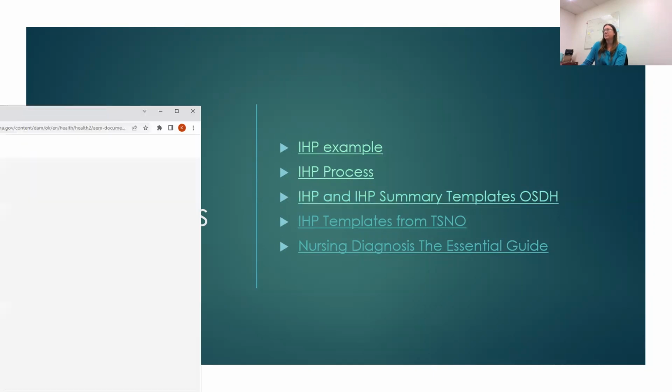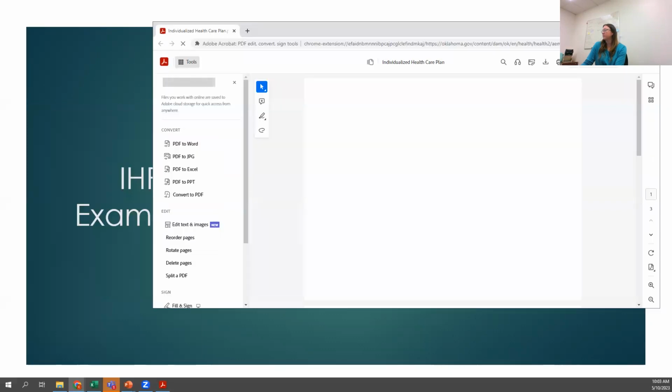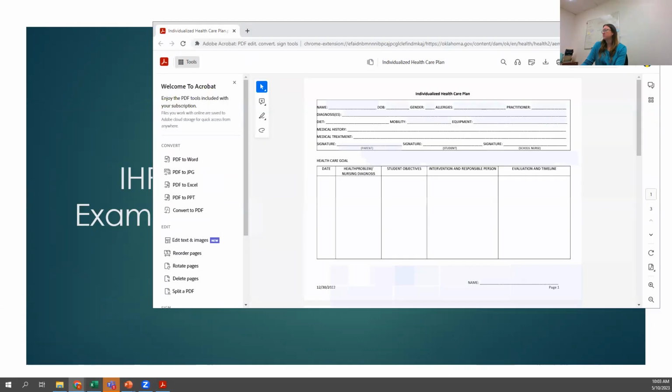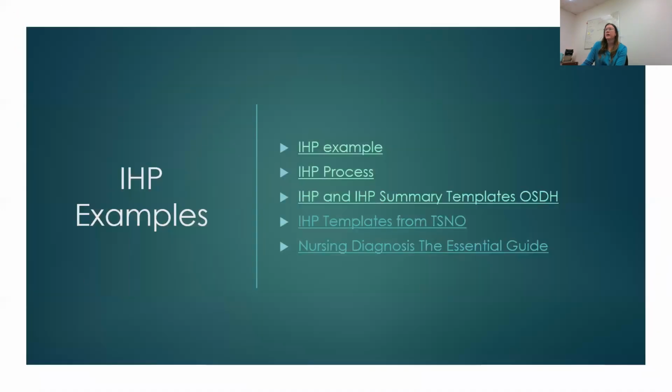I've sent this out before, but I want you to know, well, that's not it. I will fix that link. Again, I just want to reiterate that it does not replace the IHP. It's just another tool for you to use. And I don't think we're going to have time to get to action plans today, so we will probably tackle that on another call.